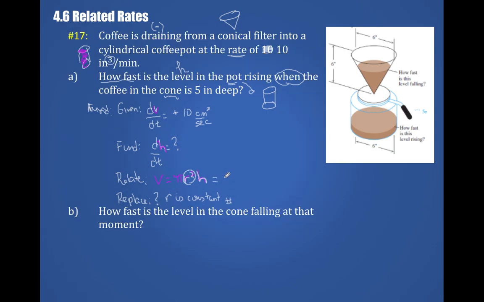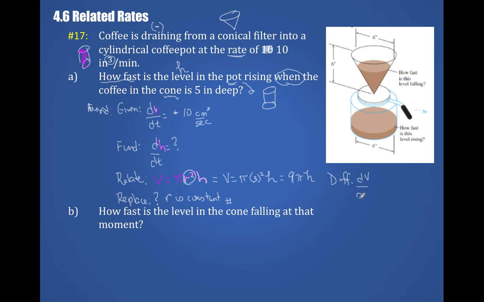So I'm going to go up here and say volume is equal to pi. What is the radius? Oh, that's right. It wasn't in the words. I started to panic for a minute, but they gave me the radius here. Well, they gave me the diameter, right? Right, 9 pi h. Now I'm going to differentiate.